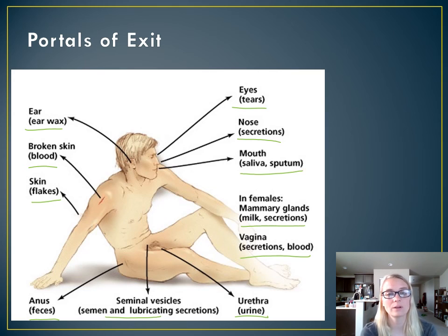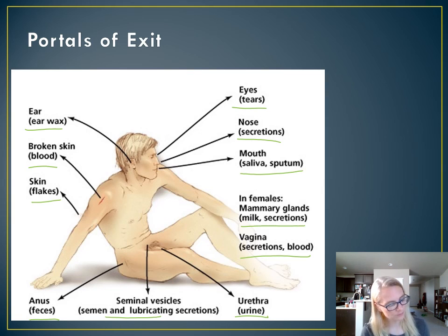And again, we're just talking about infectious diseases, not things like diabetes or something. Clearly that's not a contagious disease or infectious disease. All right, so that was our discussion of disease. So what are the signs and symptoms? How can the viruses and bacteria actually cause disease and make us ill with those virulence factors, and the stages of disease? And then now that it's progressed through our system, how might it leave our body to potentially infect somebody else? All right, I will see you next time with our next topic.